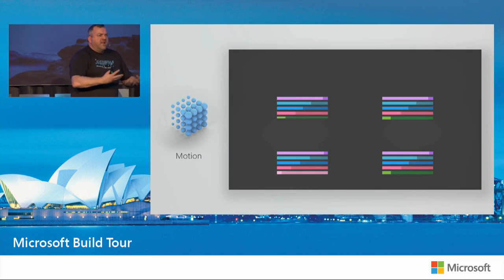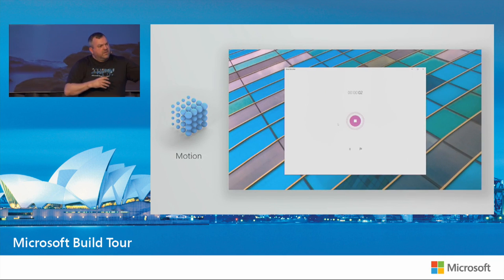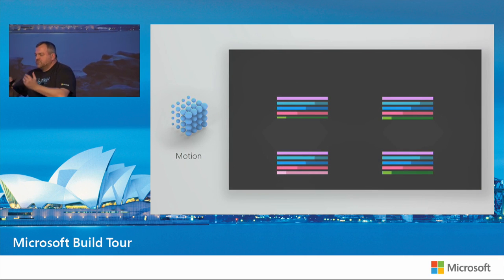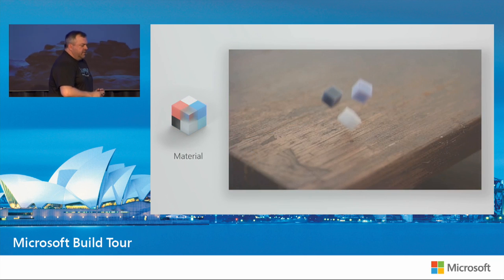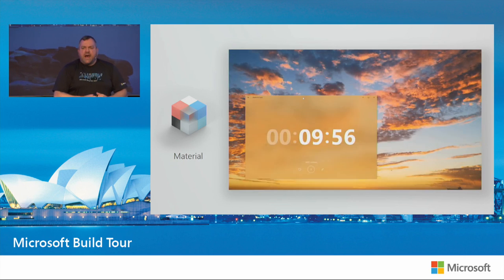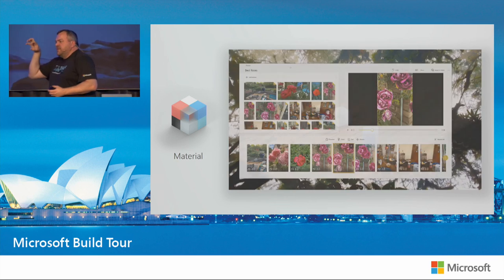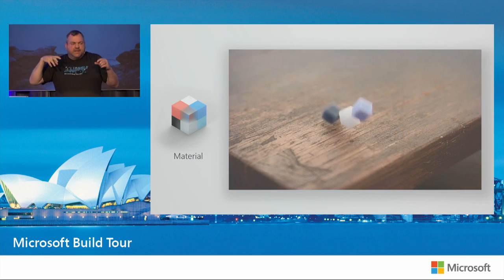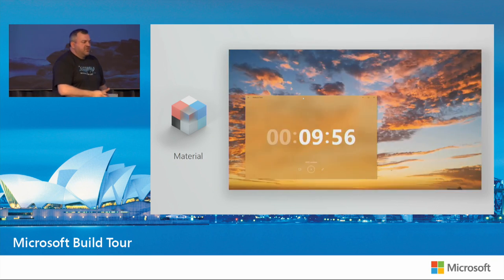Motion is like being the director of a movie. You can take the customer and take your user through the application and use motion to move them to where you want to go or to get the emotional attachment reaction that you're after. The material is where you provide this real tangible feel to your app. What we've found is that by creating this translucency and the ability to have this experience, you can go and get this really emotional access or attachment to the application amongst your users.